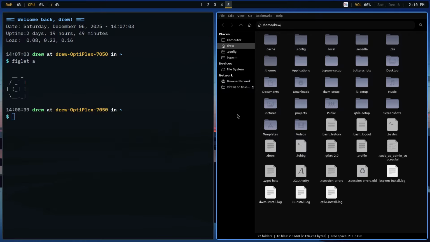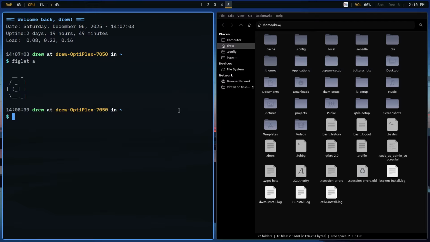Not everyone wants to use the keyboard for everything. So if you're noticing where the arrow is for the mouse, if I just simply move it or hover in the window to the left, it becomes in focus.